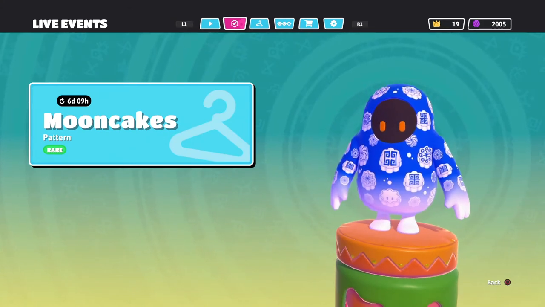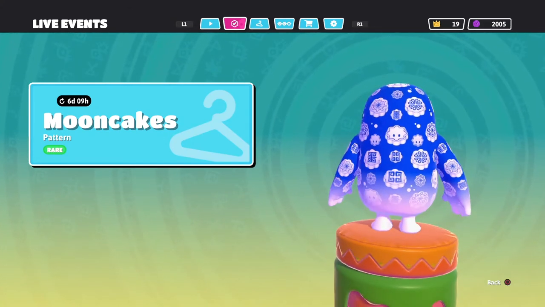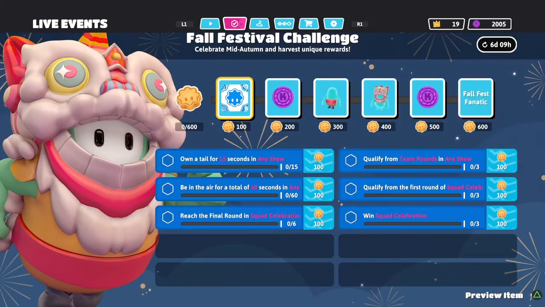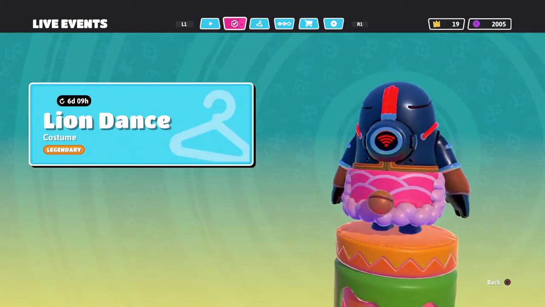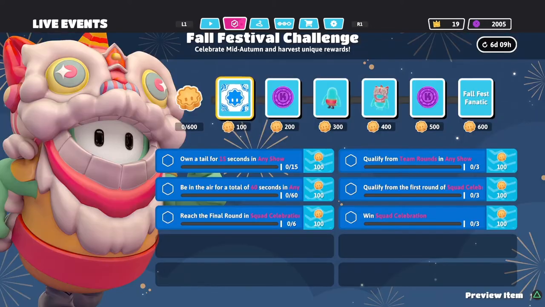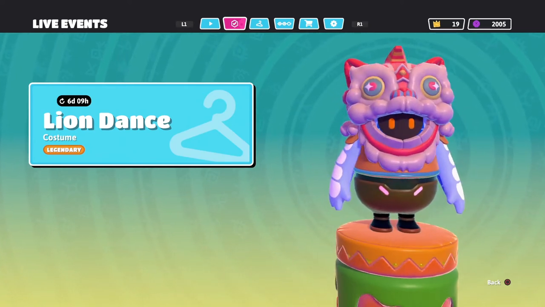We got the pattern, which actually looks pretty fire. This is a pretty cool one. I was not expecting this. I actually like this a lot. And we also get 300 kudos, which is cool. And then we also get the lion dance legendary bottom, which is cool. It's going to look great with the top, obviously, with the lion dance top costume.